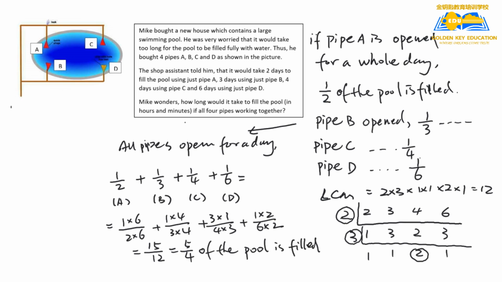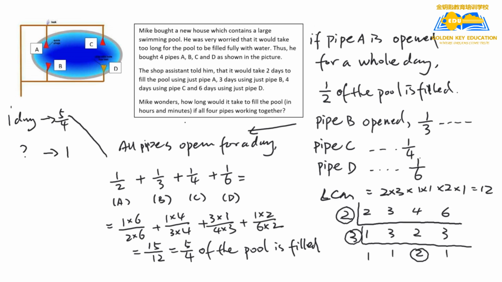Is that what we're trying to find here? Well, actually not. What we want to know is how long it would take 4 pipes to fill a full pool. Right now you realize you don't need 1 day because you filled more than 1 pool. So you go from here, you realize that in 1 day it goes to 5/4. So how would you go to 1 pool, and what's the time here? We can put that as a question mark.